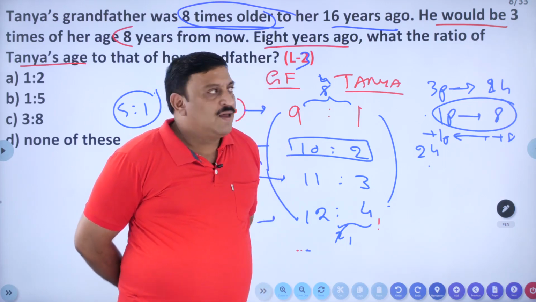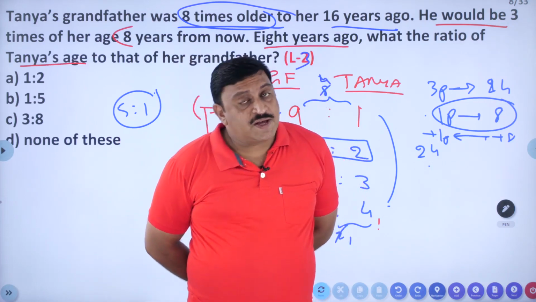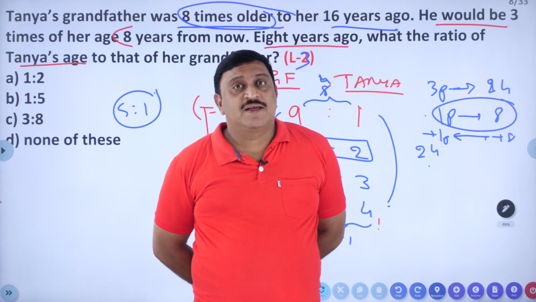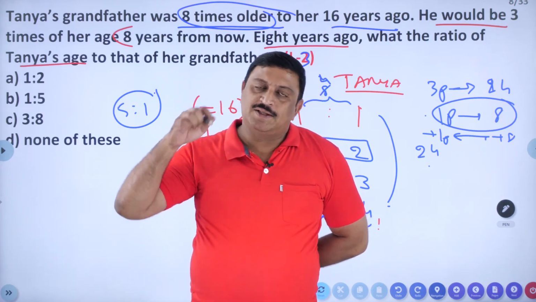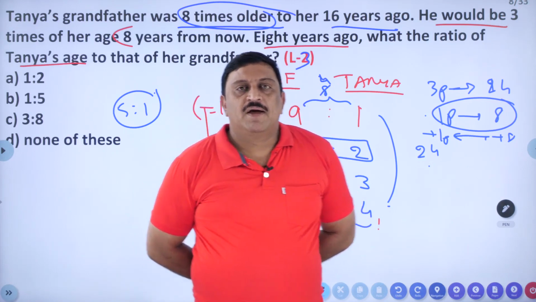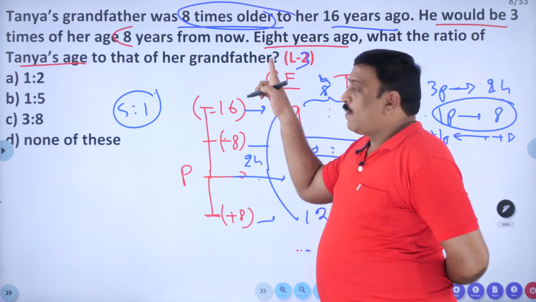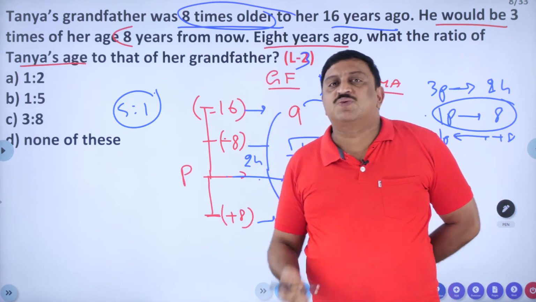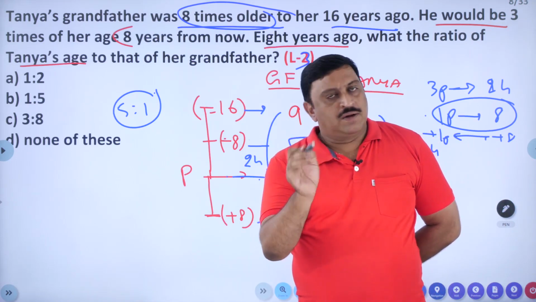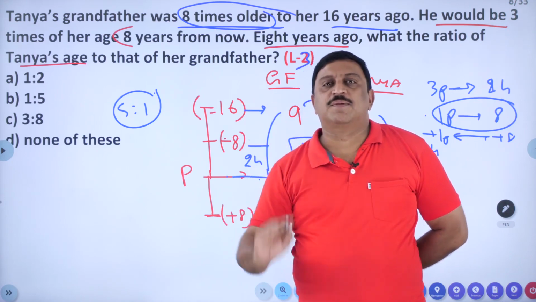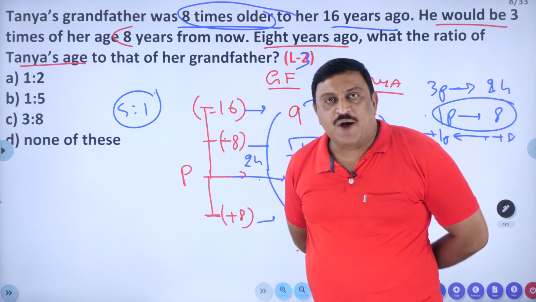In the same way, people have done like this and all the textbooks, and recently they revised that book, even in that book also they didn't edit the answer. They followed the same one, right? And they made it wrong only. But have you made it correct or wrong? Just observe this one. 8 times older means what? Ask anybody. If they say it is 8 is to 1, don't discuss with them. If they say 9 is to 1, then you confirm that you are on the right path.